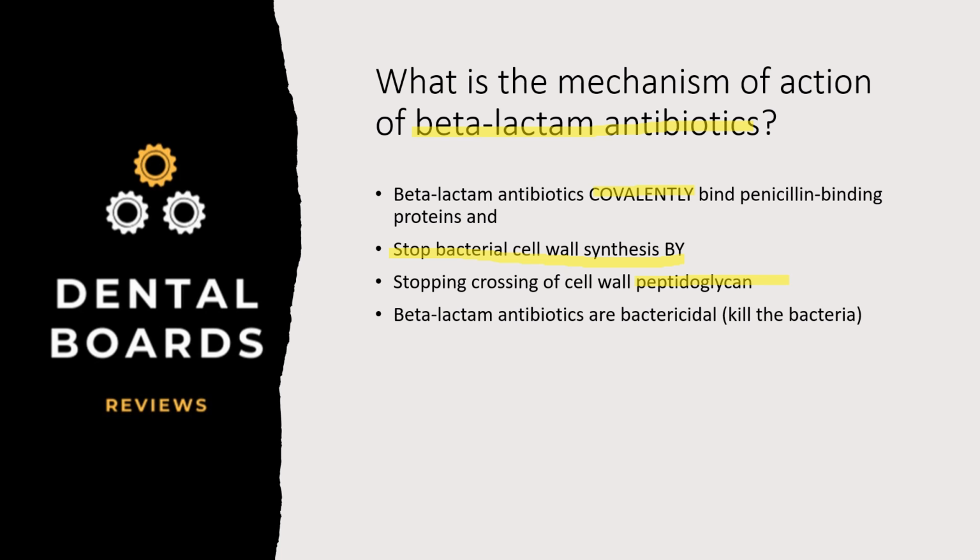The opposite of that is bacteriostatic, meaning these antibiotics stop the growth of bacteria. And then when the bacteria is not growing, our immune system comes in and ingests and removes those bacteria from the system. However, bactericidal antibiotics, such as beta-lactam antibiotics, kill the bacteria instantly. So they are bactericidal.